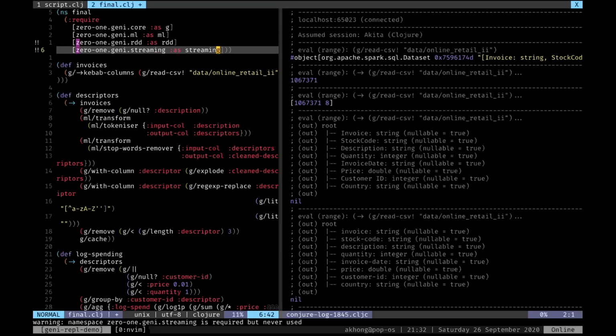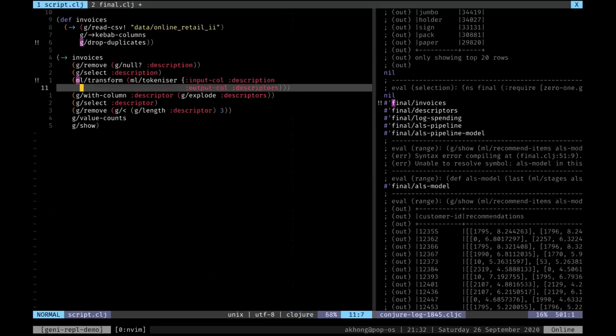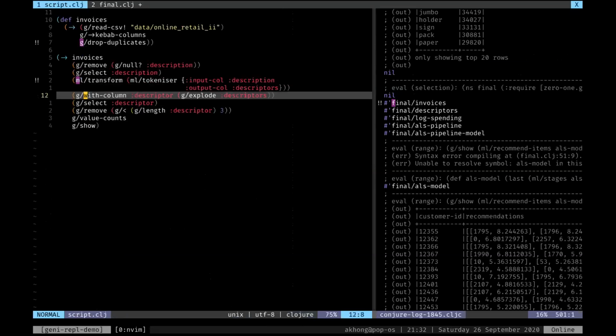And what you get with a lot of these, like transform, select, with column, all of those are straight out of Spark, right? So if you've got experience working with Spark datasets, they are just straight translations. So these really are just wrapping Spark methods plus some other extra stuff.